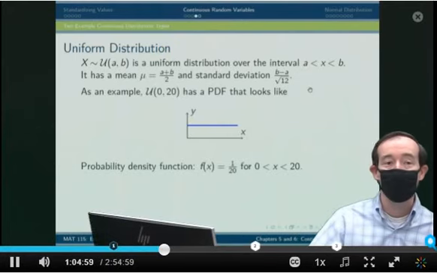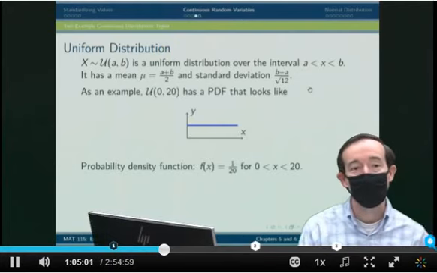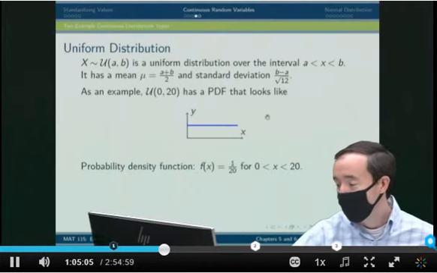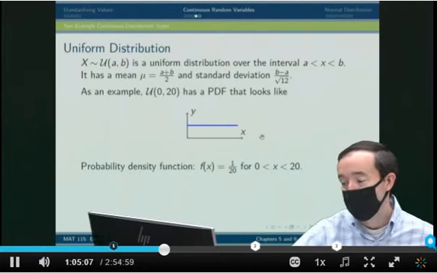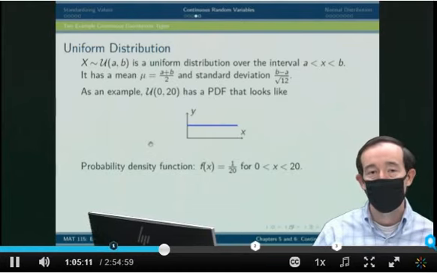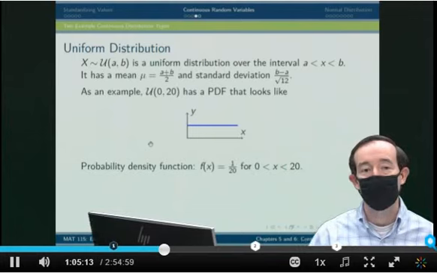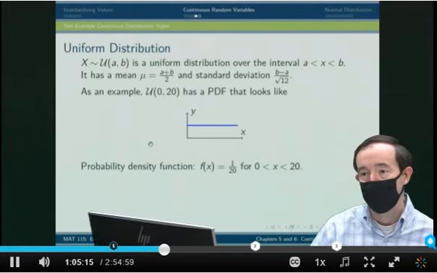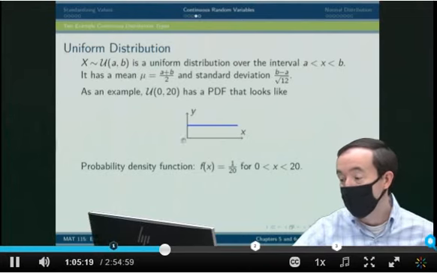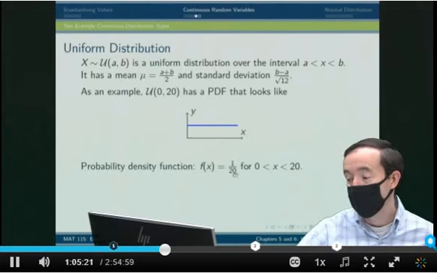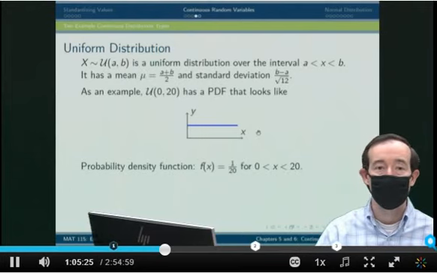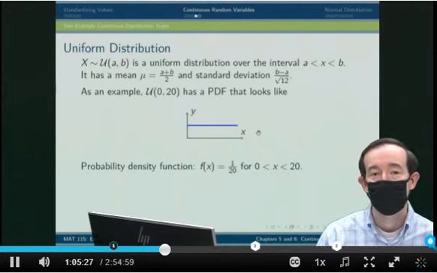Here's an example with specific parameters. So the interval from 0 to 20. I drew in the PDF. Now technically, it's on the x-axis to the right of 20 and to the left of 0. I didn't draw those in because that does not influence my calculations of probability at all. So I will often ignore those extra sides. But in the middle region where we actually care about it, between 0 and 20, the height of that probability density function is 1/20th, and it's flat. It's equal everywhere.